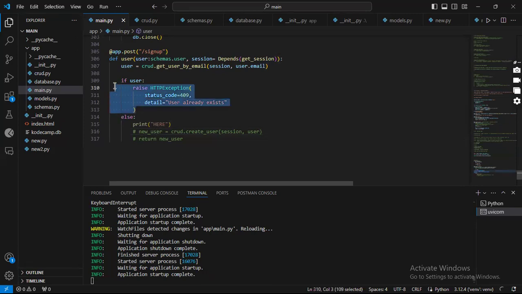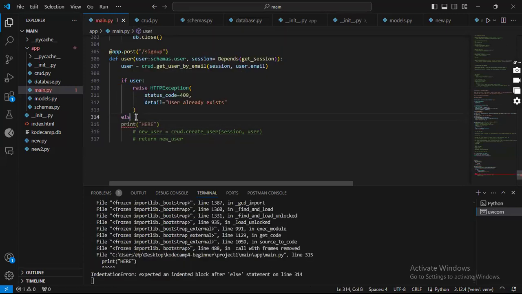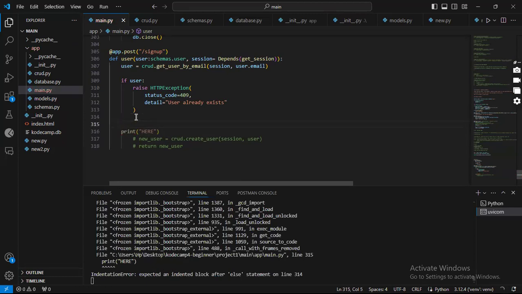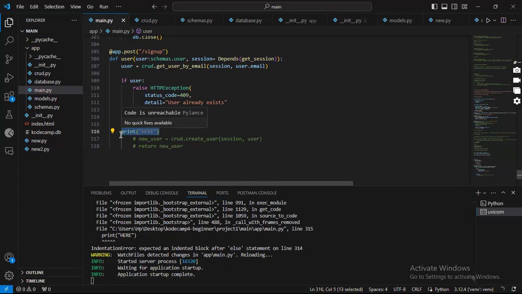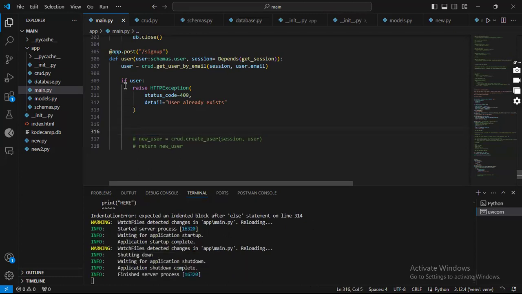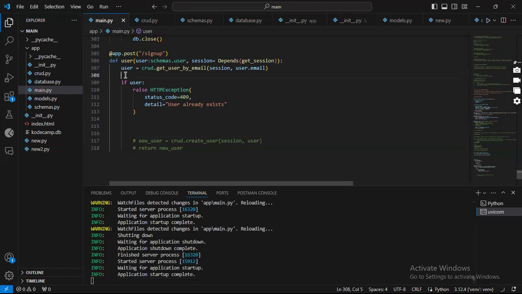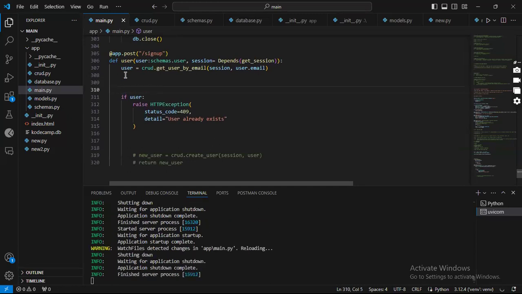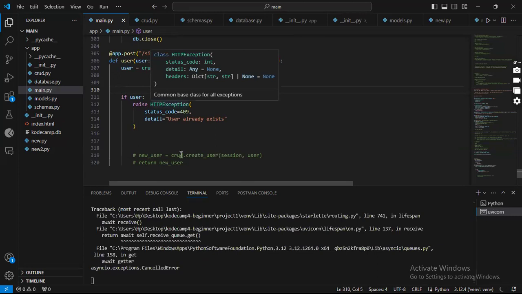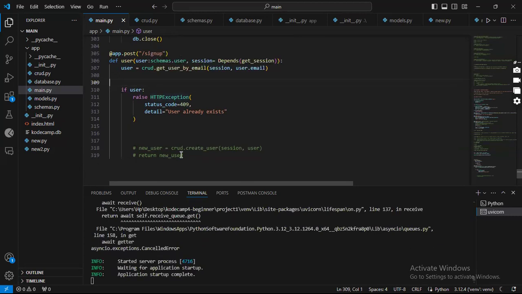Any code that comes after our exception happens not to be executed, which shouldn't be so. Hold on a second, guys.